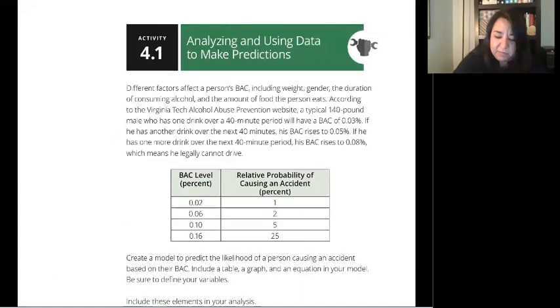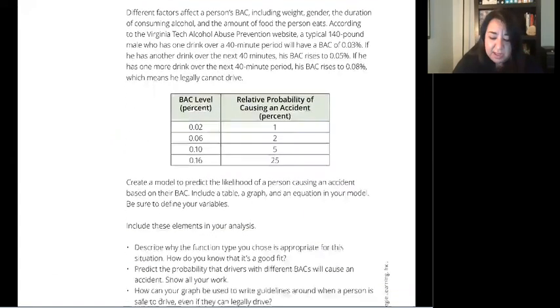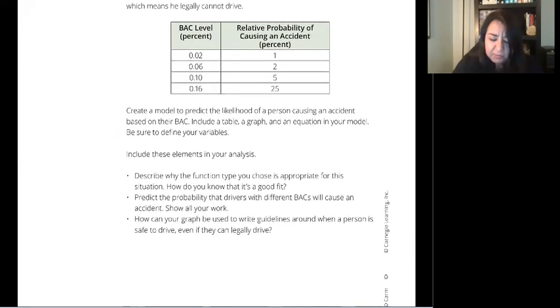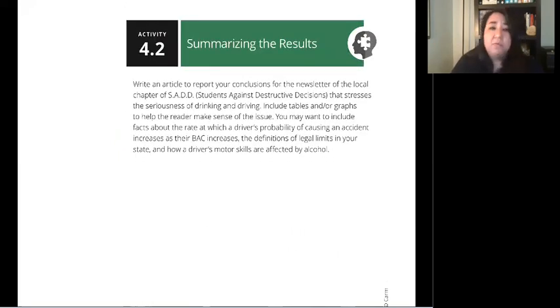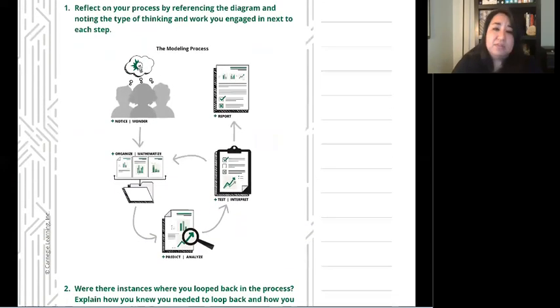You'll be given a table of values and asked to extend that table of values. They're going to ask you to create additional models. Think about which function would be the best fit. Can we use a regression to find the function or the equation? Can we use that to predict? Can we graph that? Can we answer questions? It even asks you to write an article to report out your conclusions. So just realize that in this lesson, you are using that modeling process that's been introduced, but they're going to ask you to think about which part of the process you were in at each step along the way. Remember, this modeling process provides you a structure to help you become a better problem solver.